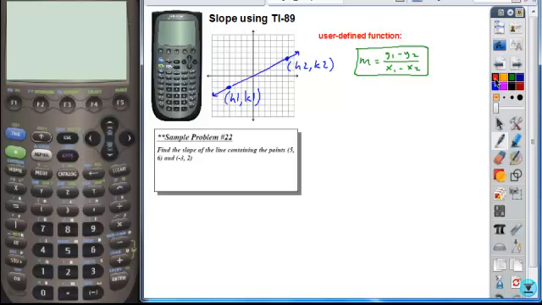Okay, now, because we're going to enter it in terms of these 2 points, I'm going to make a quick replacement. I'm going to replace the y's with the k's. So I get k1 minus k2 all over h1 minus h2. So this right here is going to be the calculation that we'll use in our calculators.